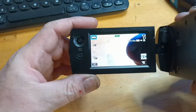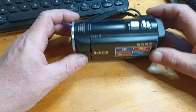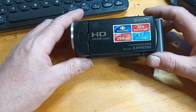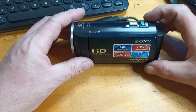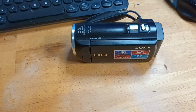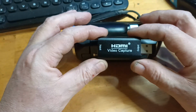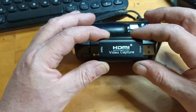So we'll exit that menu and close that off. That's the camera that I use for streaming, for web meetings. But I'm also out and about filming. I happen to like this camera for videography. But here is the little magic gem, your HDMI video capture, which this one cost $12.